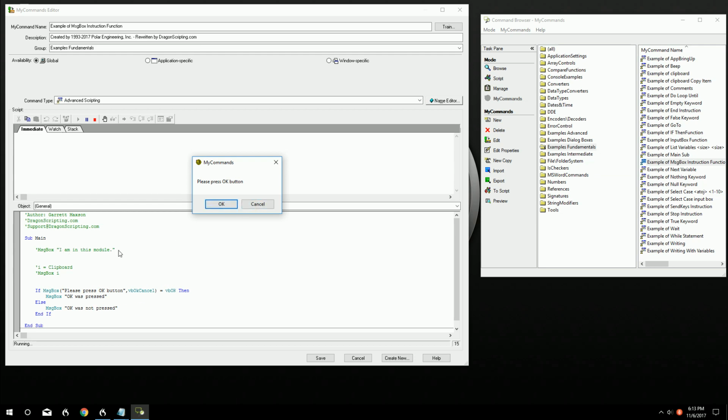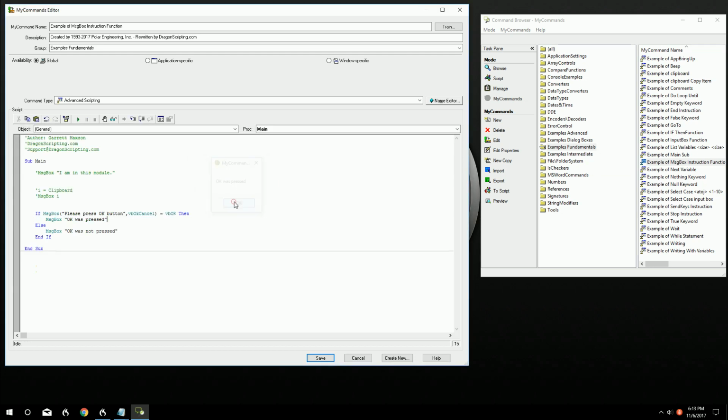whereas before we didn't have this. We just had the OK button to acknowledge and go on. So VB OK, cancel. If the OK button is canceled, then do this. So I press OK. Oh, OK was pressed. Okay, then we can continue on with whatever lines are going on. So that's one way of modifying what an outcome is based on input.